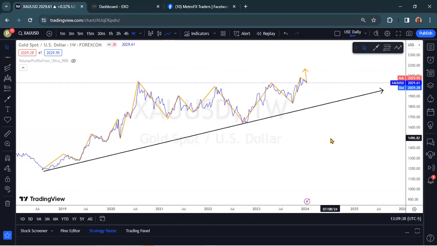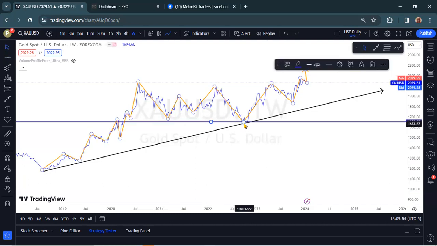All right, now you know this is your bias. You're like, okay, all I'm looking for are buys. I'm not looking for sells. I'm just looking for an opportunity to get into the market to ride the trend higher. Because the lower low, even if you want to do that, is right here. So it's got to break this low, and it didn't, right? Or to come in reverse to go down. So this is your support. You can call it support.